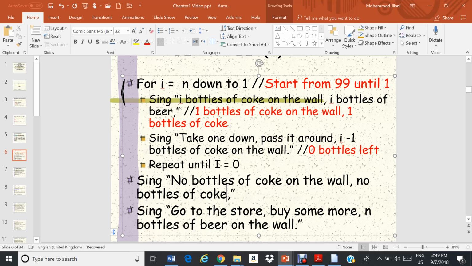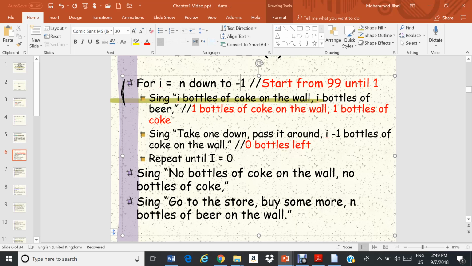Now, if you had, for example, some mathematical abstraction, if you start from n down to minus infinity, or n down to minus 1. When you have 0, you cannot subtract from 0 to get minus 1 bottle. There is nothing called minus 1 bottle. There is minus 1, but it's an abstraction. So if you have the algorithm sing until you have minus 1, it will be a definitely incorrect algorithm. It does terminate, it terminates at 0, but it's an incorrect algorithm.